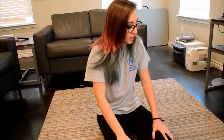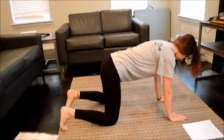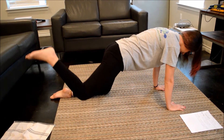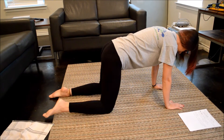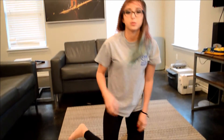Another mid-phase exercise is the donkey kick. This doesn't directly work out your foot, but it helps restore balance and flexibility in your lumbopelvic hip complex, ensuring you can rebalance with the injured foot correctly. Start in the bird dog position — feet and knees on the floor aligned — then raise your leg up flexed and back down. Do the other foot as well. Perform three sets of ten each with a two-minute rest in between.